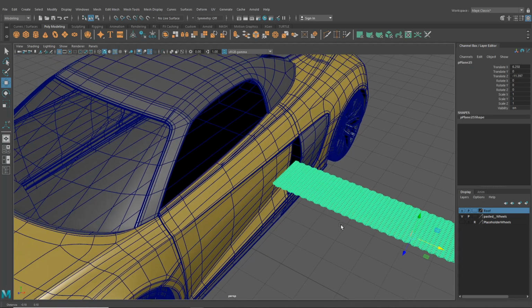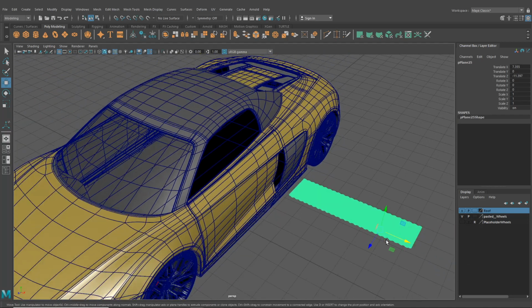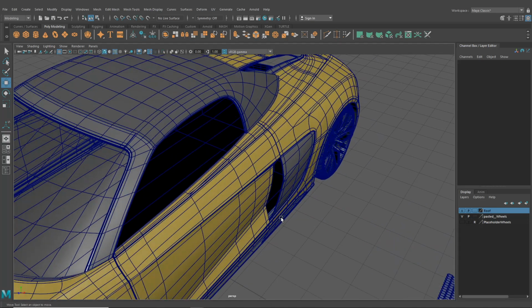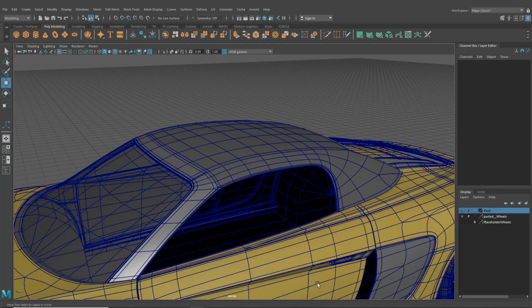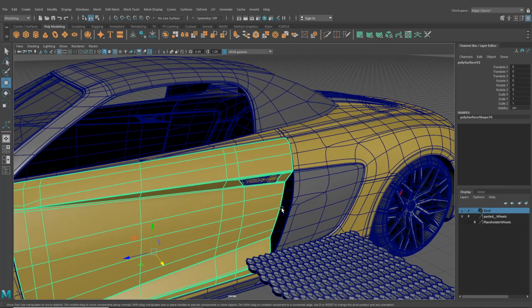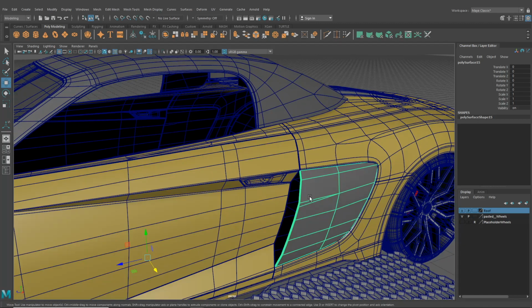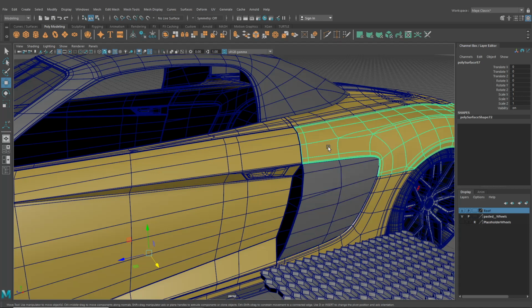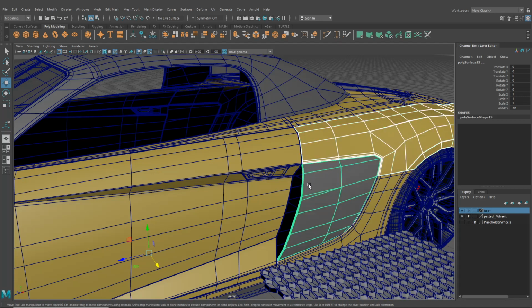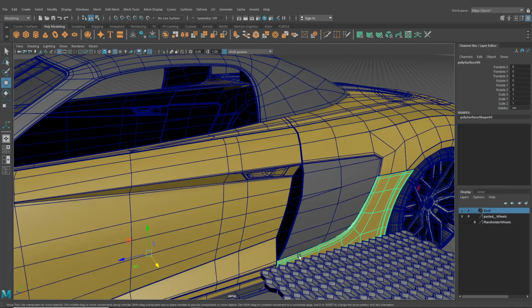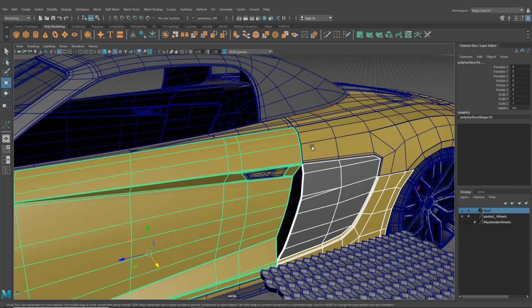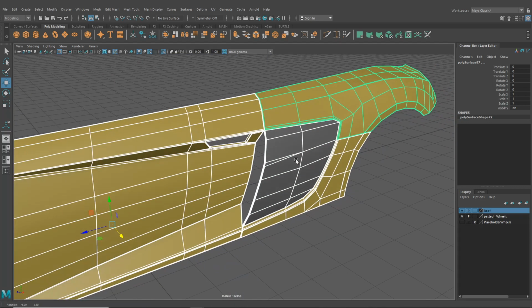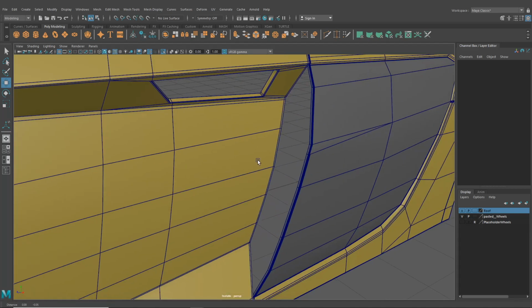So what we're going to want to do here then is, I think that we need to change a little bit of geometry as part of this. So we're going to need to bring in the door. So I'm just going to unsmooth that. I'm also going to unsmooth this bit here, and maybe these bits. Maybe want to do this bit down here too. Okay, and let's select each of these and just isolate that selection, because we are going to want to make a small kind of indent in here.